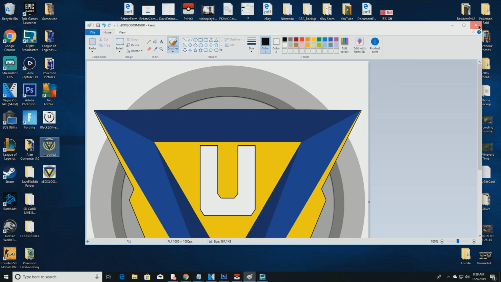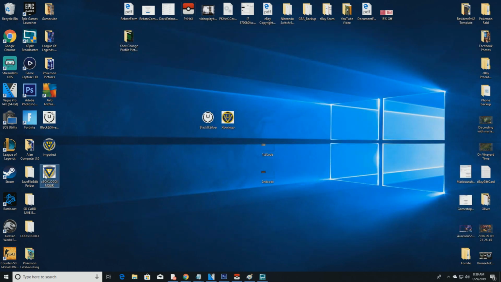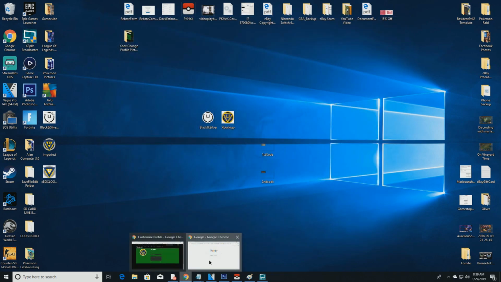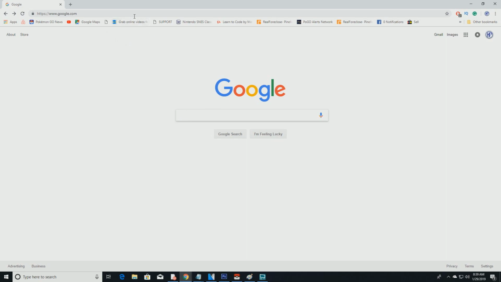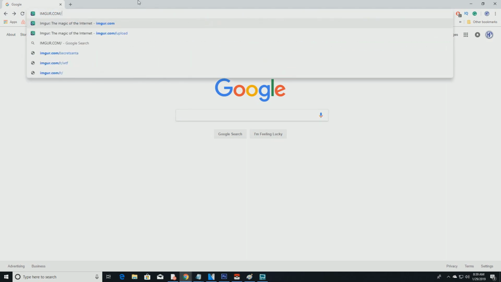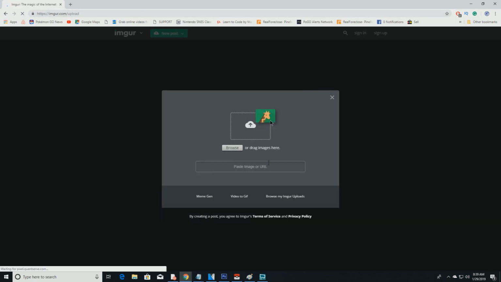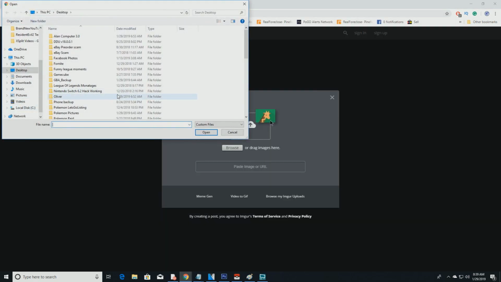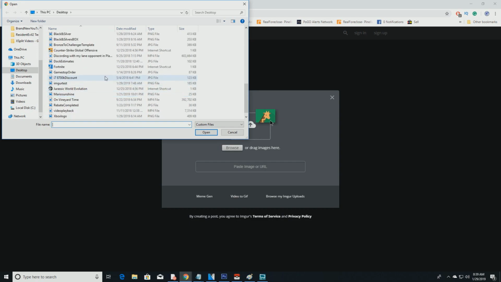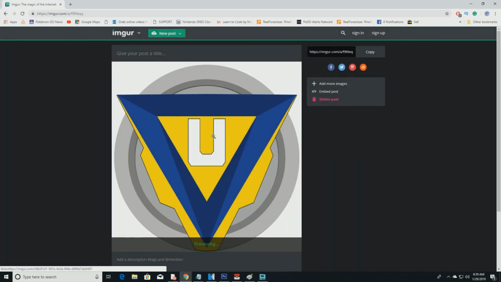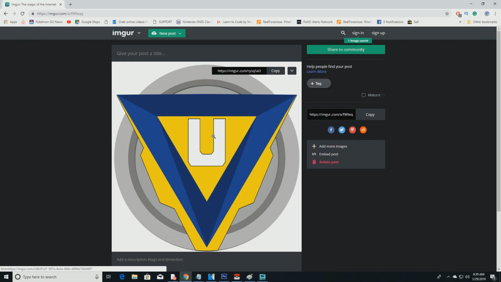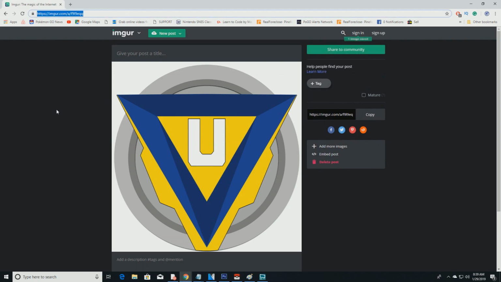All right. Done. This is the result. It's going to add a white background and everything. Okay, so we need to go to google.com. Go to the address bar and type in imageger.com/upload. We're going to upload our image. We need to find ImageGer tests. Right there. Here it is. Now we need to look at this link right here and write that down or take a picture of it, because you're going to need to input that on the Xbox.